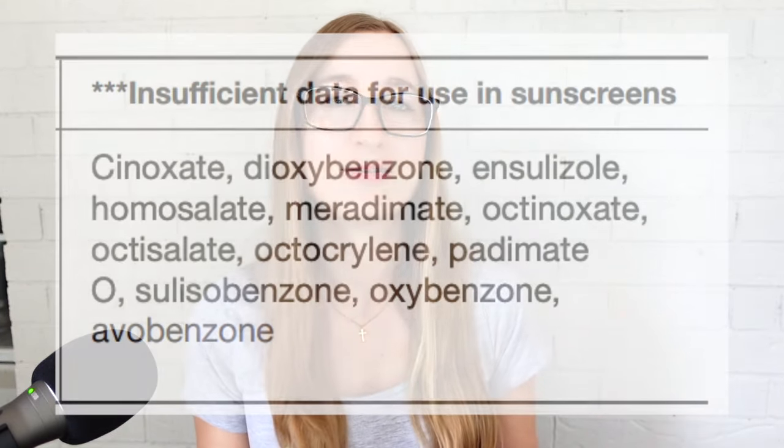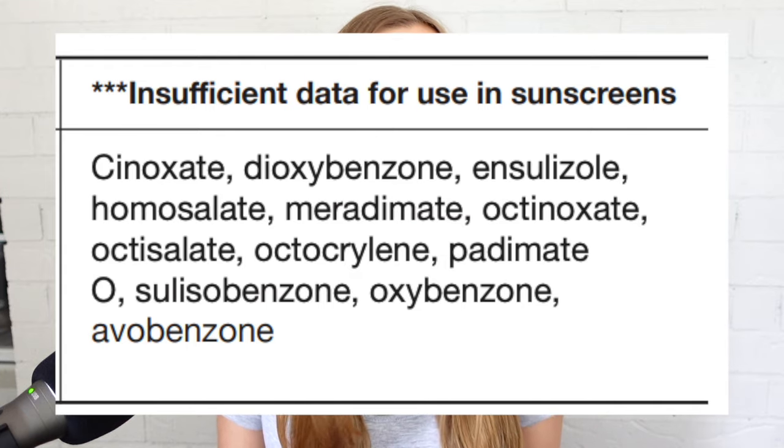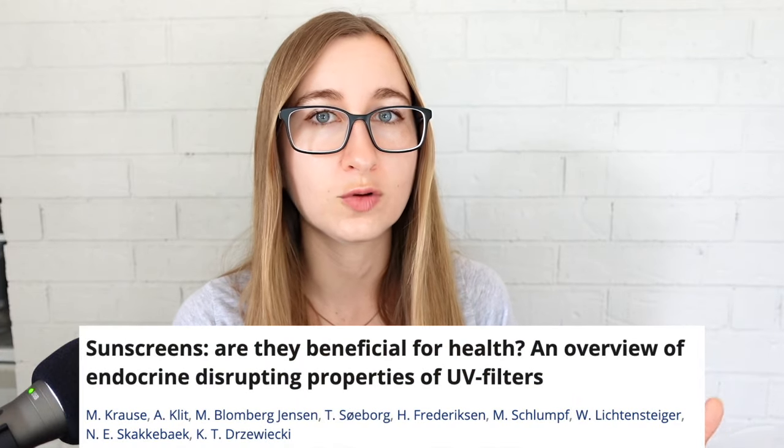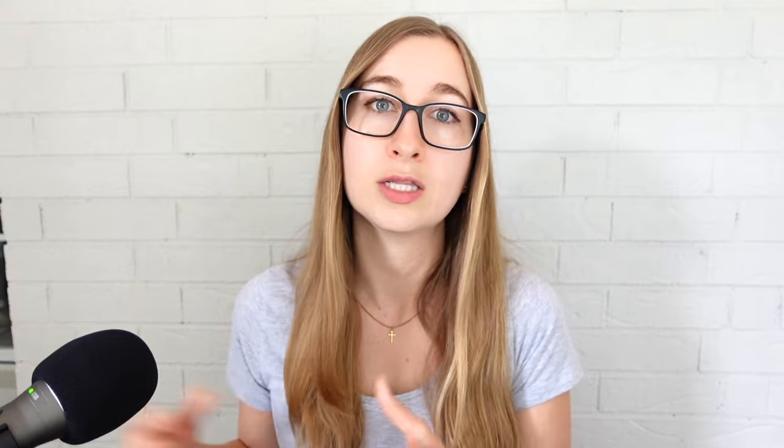In perhaps even worse news, it also gets into breast milk. This news on its own wouldn't necessarily be bad if we knew these chemicals are safe, but we don't know that yet. The FDA directly says right on their fact sheet that we do not know if these are safe yet. And animal research is suggesting that at least a lot of them are probably having negative effects on us — these chemicals have been found to cause hormone disturbances, both to reproductive hormones and thyroid hormones and other endocrine systems, as well as especially bad effects on development, like fetuses and babies developing.